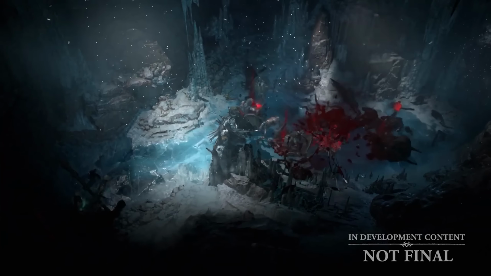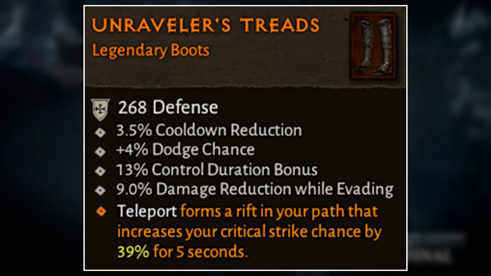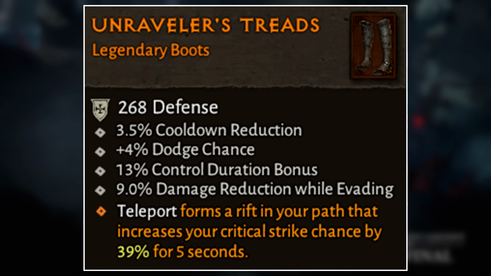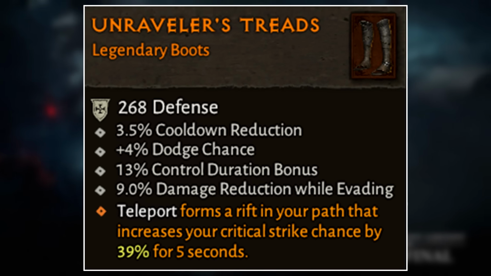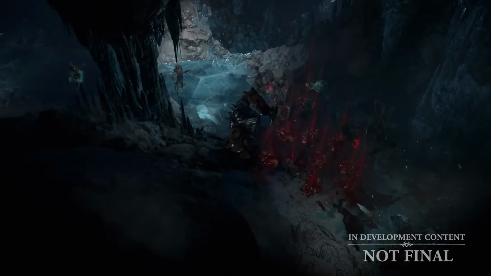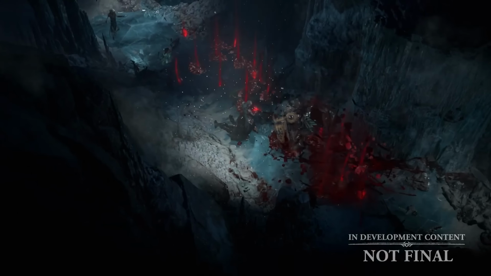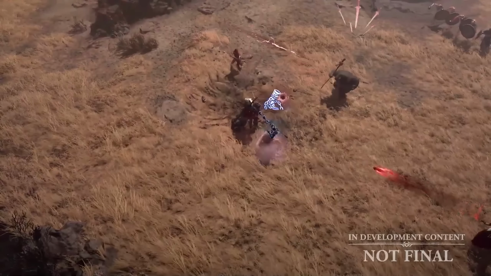And then finally, we have Unraveler's Treads, legendary boots. Teleport forms a rift in your path that increases your critical strike chance by 39% for 5 seconds. So this is incredibly strong, and also the 4th or 5th teleport legendary we've gone over. So it definitely seems like there's going to be some build that just uses every teleport effect you can possibly get, and you just spam around, spamming out teleports absolutely everywhere, being a speed demon all over the map. And I could potentially see that being a pretty strong build, because some of these effects have been really strong.